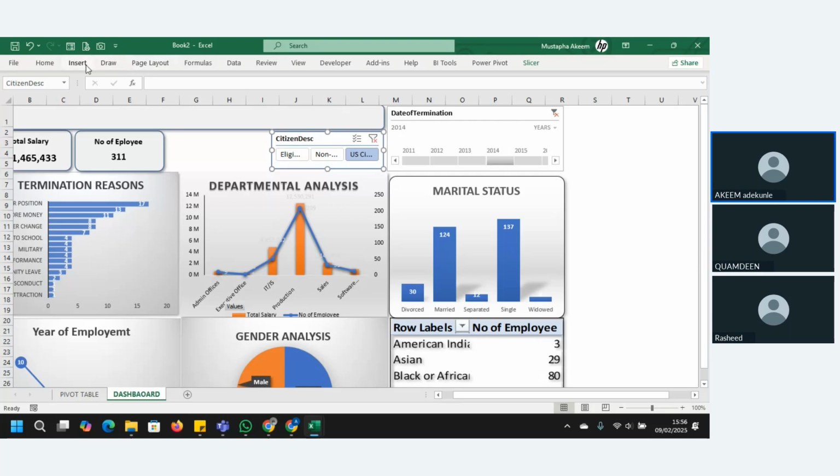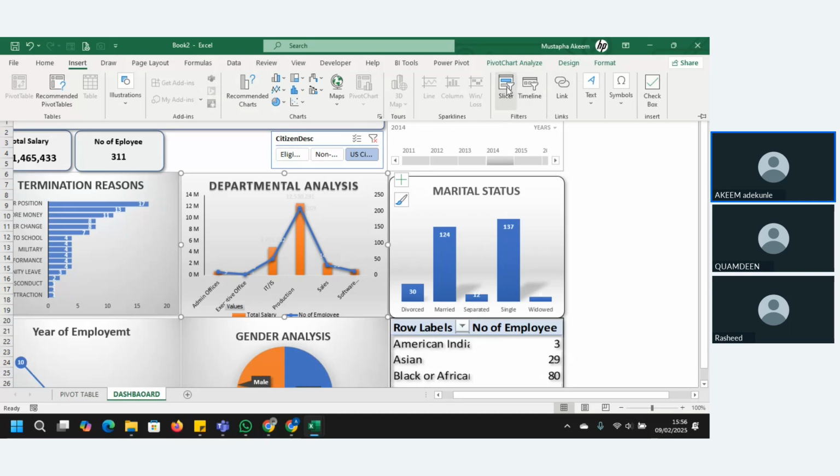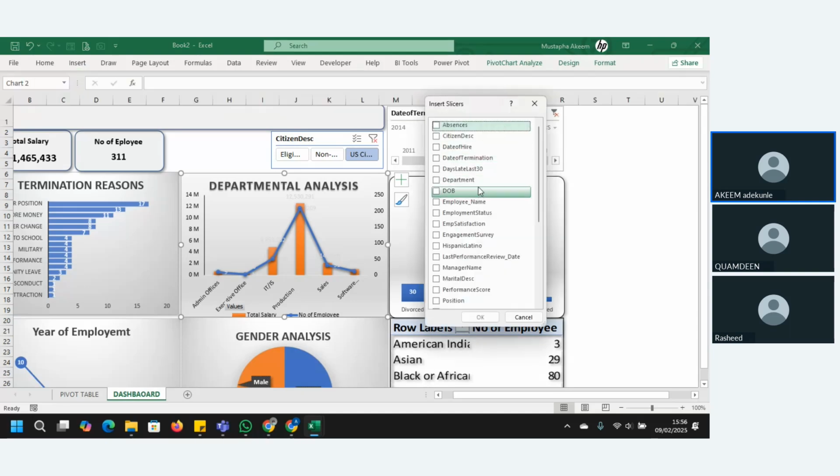One more slicer. Insert slicer. Let me click on any one here. Click on any table and insert slicer. Now let me look for something that does not have too much of performance score.